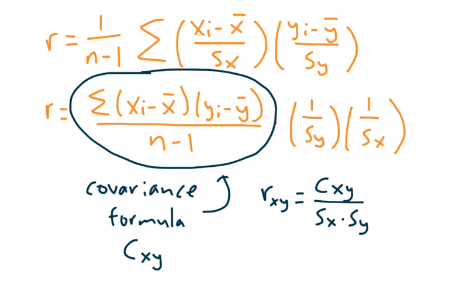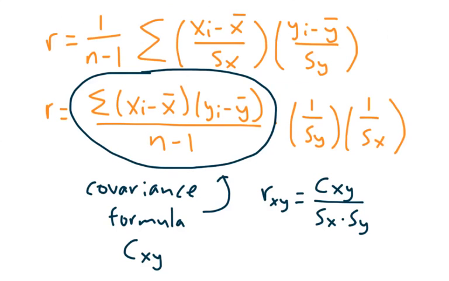On the flip side, if they change in opposite directions, so an increase in one variable leading to a decrease in the other, well, that's a negative correlation and also a negative covariance. So really, they're the exact same thing, but the main similarity first between the two is that they both tell you about the direction, right? So the positive and negative is the same idea, except covariance can't tell you anything about magnitude.